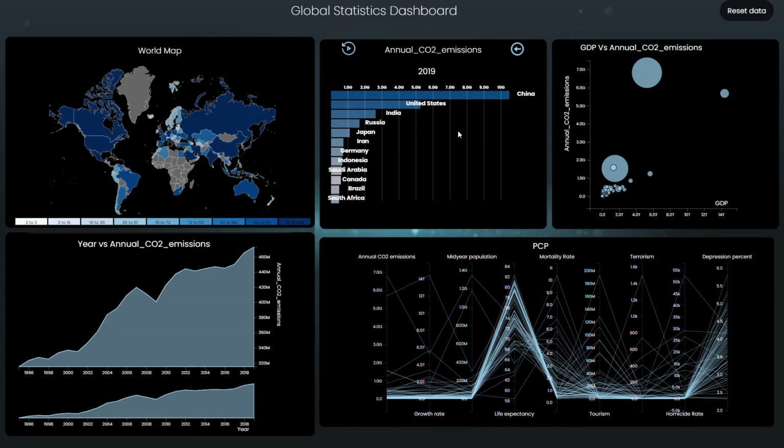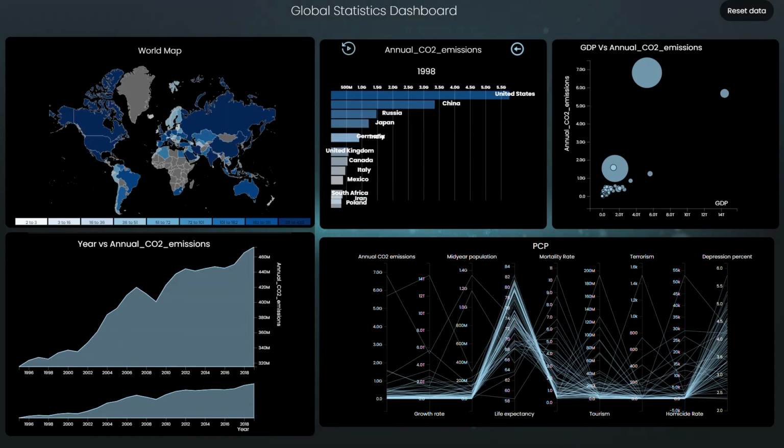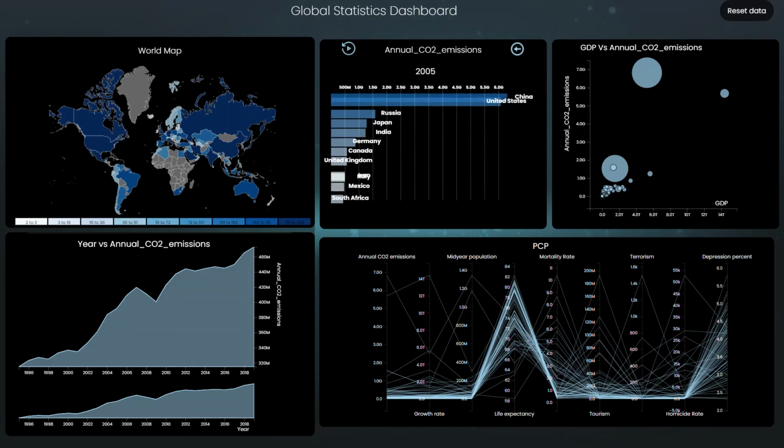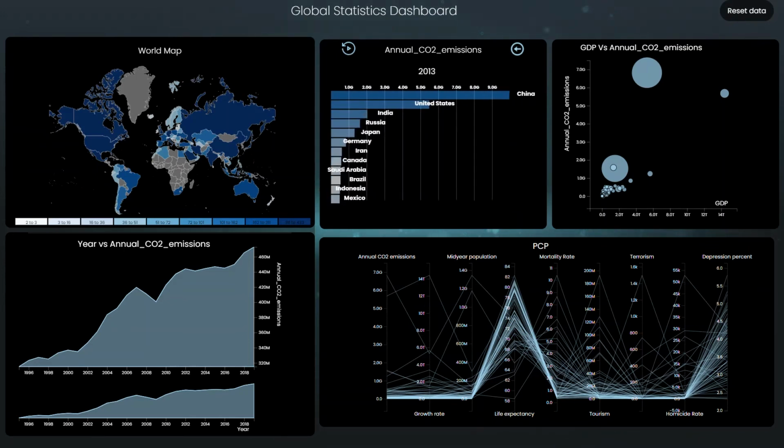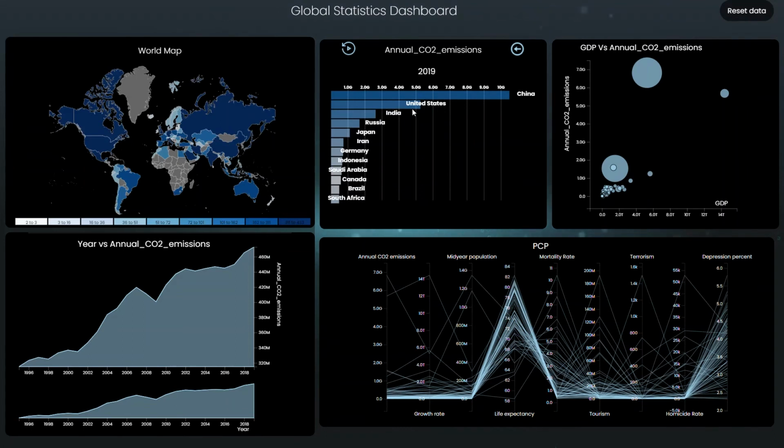From initially observing the racing bar chart, we can see that the US was producing the most CO2 until 2006, which was then overtaken by China. Similarly, Russia was in third place in the early 90s, which was then surpassed by India in recent years. We can see that China, US, Russia, Japan and Germany are among the top 5 producers of CO2 emissions in the world compared to the other nations.